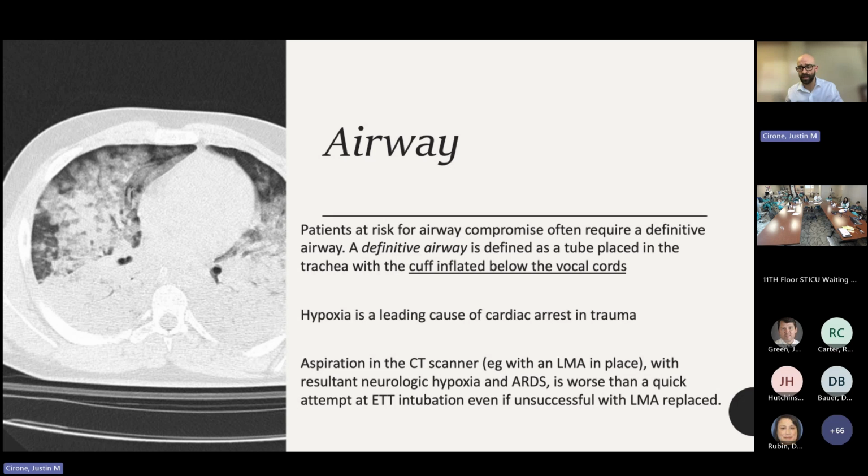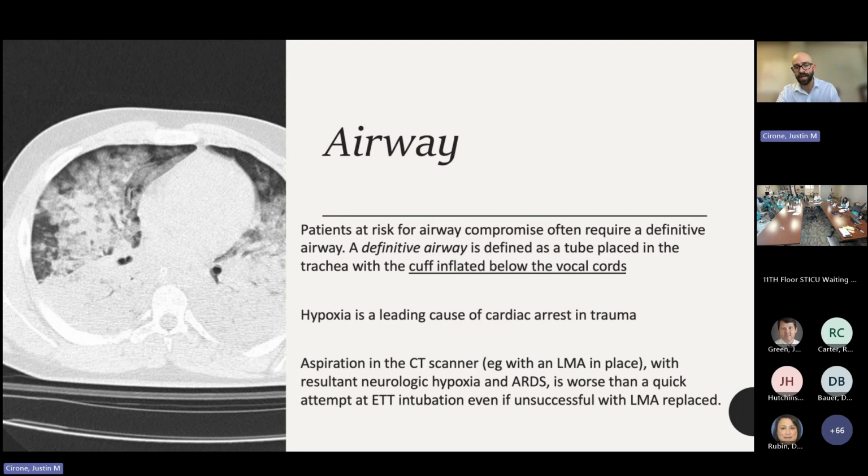I don't want any of my EM and anesthesia colleagues to be like, hey, what's the surgeon talking about? This is ridiculous. We actually managed all of our own airways where I trained, and this was the standard of care. If there was not an ET tube in place, the very first thing we did is we transferred the patient over and we secured their airway with a definitive airway.